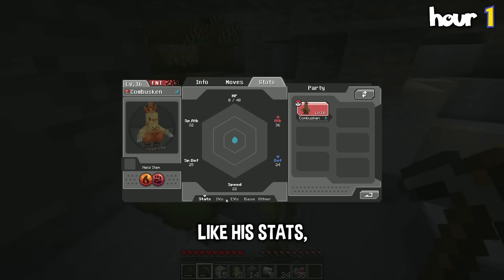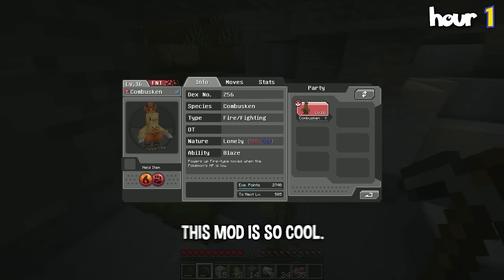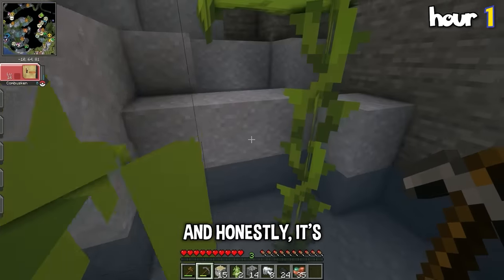This is so cool though. You can see his stats. You could see his IVs. You could see his EVs, base stats. You can see friendship. This mod is so cool. And honestly, it's only going to get better.